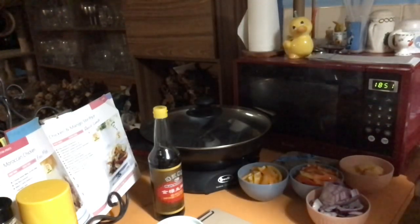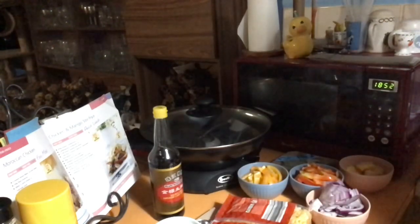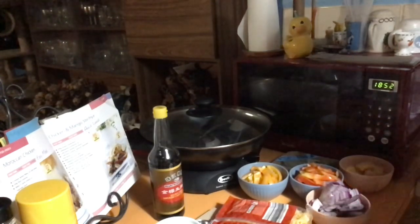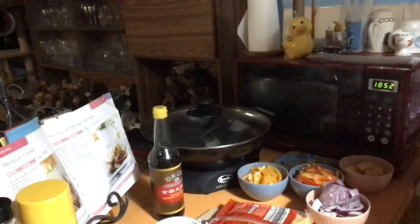So first of all I have got the electric wok out because this is so much easier and quicker. When you're going to do a stir-fry, the key thing to remember is have everything ready. What we need: 375 grams of chicken tenderloins — I asked my butcher for tenderloins or chicken breast strips. Two tablespoons of sunflower oil — I don't use sunflower oil so I'm going to use peanut oil. If you have a peanut allergy, use whatever oil you normally use — canola oil would probably be a good substitute.